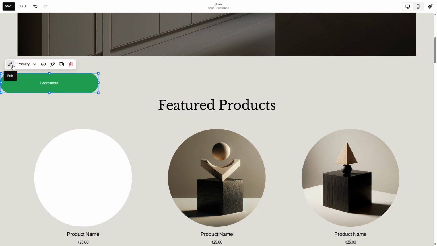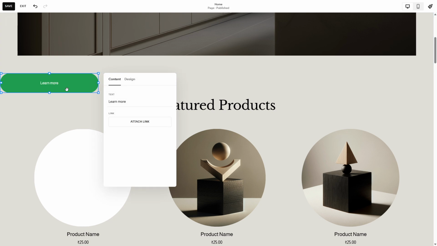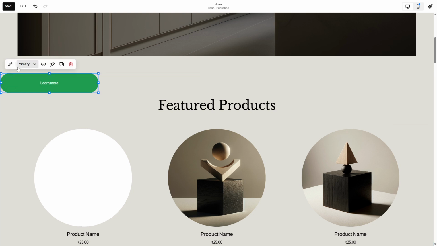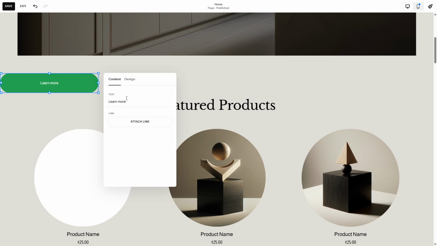Now, let's focus on personalizing the button to suit your needs. Click directly on the newly placed button, and you should see an option to edit it, often represented by a pencil icon or an edit label. Once you're in the editing mode, you'll have the opportunity to customize the button's text, color, and size to make sure it aligns perfectly with your website's design aesthetic. This is your chance to be creative and ensure the button stands out while matching your website's overall theme.